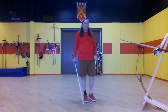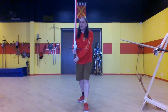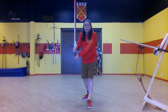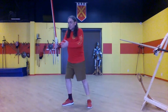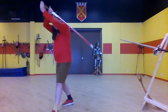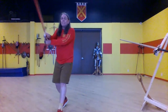Now, we can do the same thing on the other side as well, and you know what? We will. So, left foot forward, sword on my left. Again, I'm in a cross gait, and it will be sword, gather, shoot, step. I should mention this one is a bit weird, because when we're crossed hands, we're on our weak side, and then by gathering into it, we're trying to use the strength of our structure, but we're on our weak side. This often works better for drawing a person pushing back and then going through with this, but we're not going to do that today. All right, sword, gather, shoot, step.